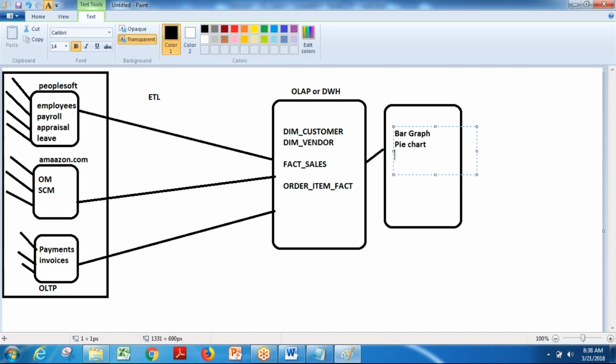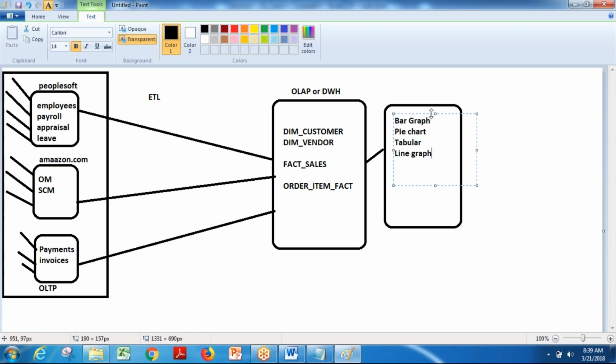The report could be in a bar graph, a pie chart, a tabular format, or a line graph, anything. Your BI tools are good enough to represent the data in different formats, so which is easier for a business user to understand? Suppose I want to know the sales growth from the last quarter to this quarter. If I represent it in a bar graph, it will be easy to understand, right? Last year, let's say $10 million, and this year $100 million, something like that.